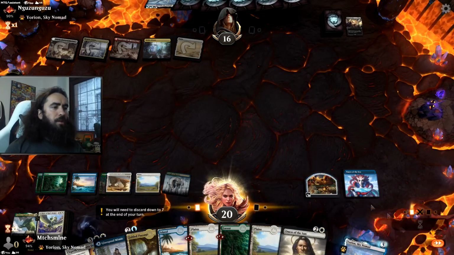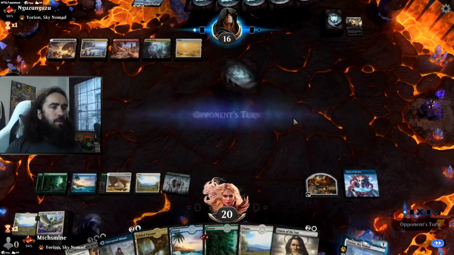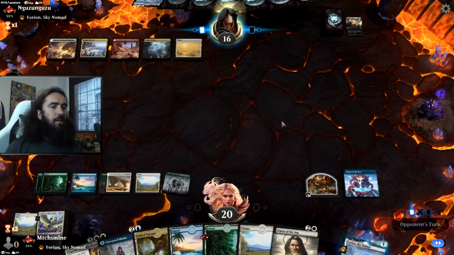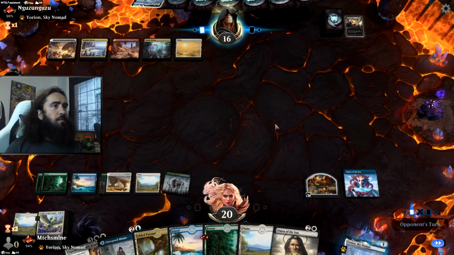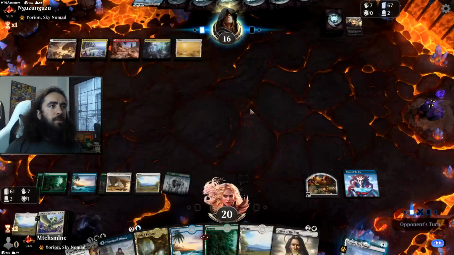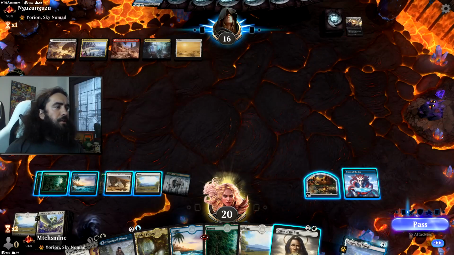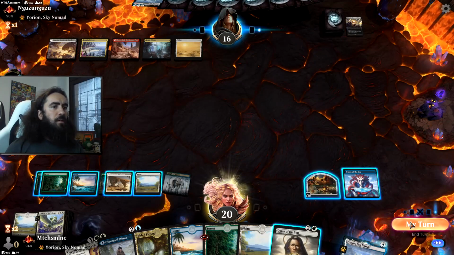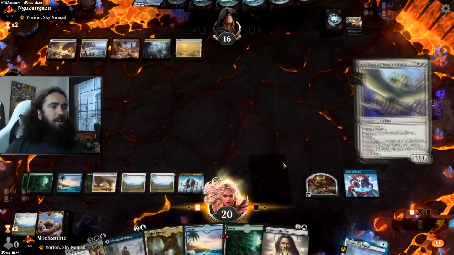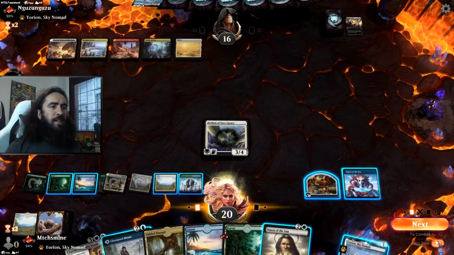So, we need to discard something. We can discard one plains. We have enough of those. Then next turn we have our Archon of Sun's Grace to put down some flyers. He's thinking about an Elspeth Conquers Death, maybe? But there's nothing to conquer here. He has to attack. My turn, okay. So I will try to get the Archon out here. And it worked. Very nice.